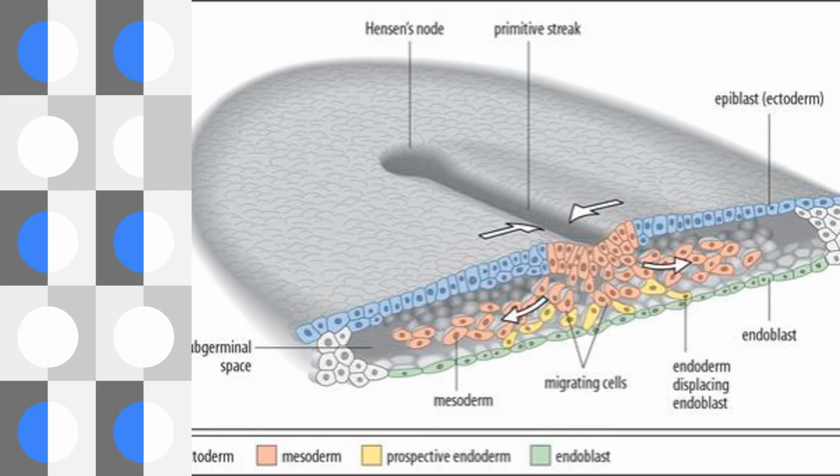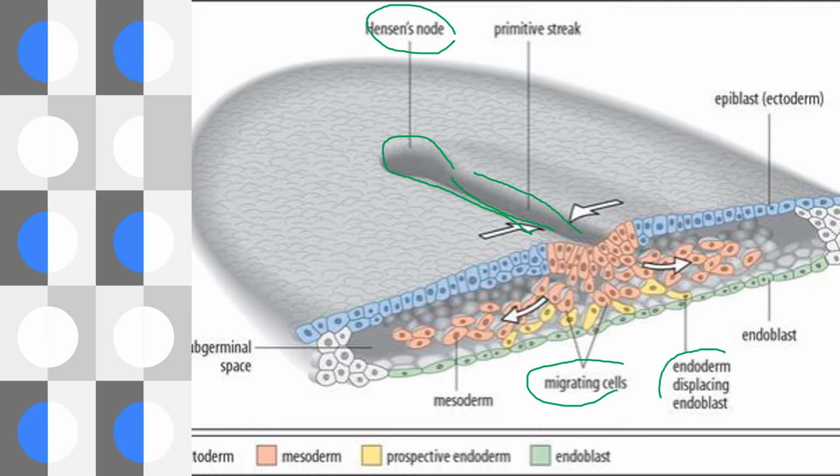This is a good picture to show the appearance of the primitive streak as I was describing. It is a groove with raised margins. This is the primitive streak, and the cephalic end of the primitive streak is slightly enlarged and is called the primitive node or Hensen's node. If you cut at this level, this is the epiblast which is giving rise to the primitive streak. These cells are invading into the space between the epiblast and hypoblast, so these are the migrating cells. This process is called gastrulation.